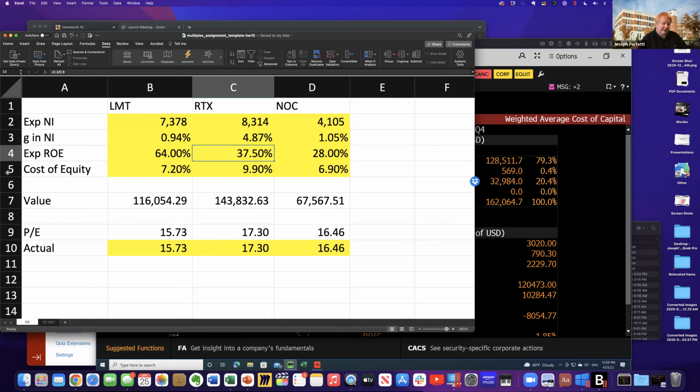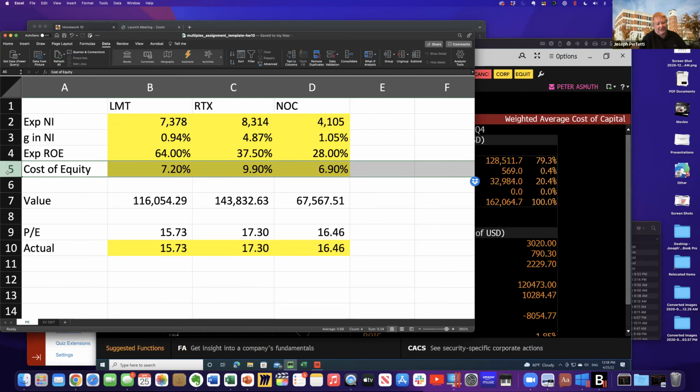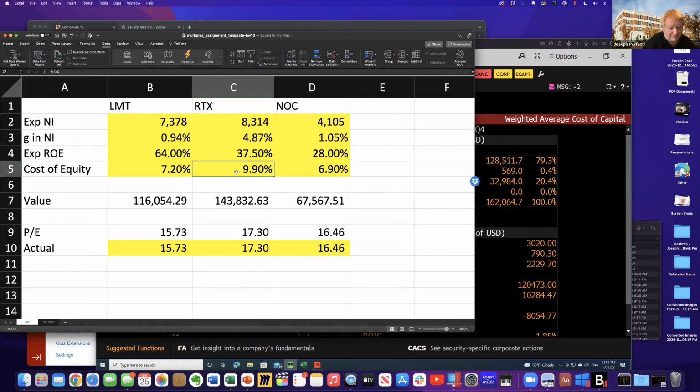And I already know that the discount rate is going to be a big part of this analysis because there's a large variation between Lockheed Martin and Raytheon. It's almost 3 points. 2.7 points. So that's going to play a role even before I do the discounts and premiums. So why is Lockheed Martin trading at a discount to Raytheon? Well, I know Raytheon's got a much higher cost of equity, 9.9 versus 7.2. So that's not why Raytheon's PE is higher than Lockheed Martin's. So Lockheed Martin's trading at a discount because even though they have a bigger spread, 57 points versus, let me call this off 10, 28 points, Lockheed Martin's expected to grow that much bigger spread at about 1% a year. Raytheon's expected to grow that pretty big but smaller spread at almost 5% per year. And the 4.87 G is why this is trading at a premium to that slightly lower spread.